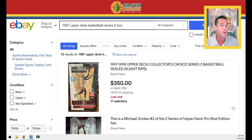What do I own and what grades? I own a 10, and as I said, I own a PSA 8 as well, at least for a couple more days. It's going to sell in the PWCC auction that's coming up in the next few days. It's going to end on Sunday evening. So give that a look. Seriously, though, if you're looking for a PSA 8, it's a pretty clean copy as well.